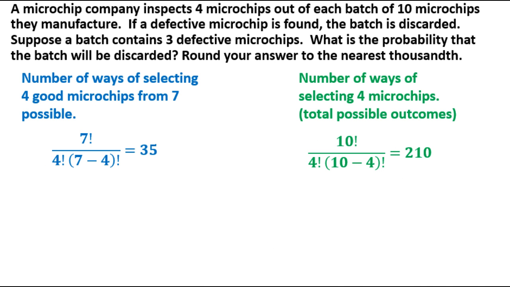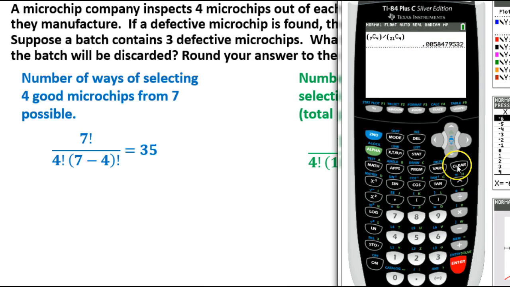Same method. Now let's bring in the TI-84. Let's clear all this out. 7 choose 4 would just be 7. Then I'm going to go to the Math button, over to Probability, which is 3 to the right. Option number 3 is our combinations. You'll see option number 2 is permutations, so if you need that, you can use option number 2. But this one's a combination. Order does not matter. So we're going to go to 3, 7 choose 4. Yours might look a little bit different than mine, depending on what version of software you have, but it'll work just the same. Then hit Enter, and that gives us 35. So either way is going to work just fine.